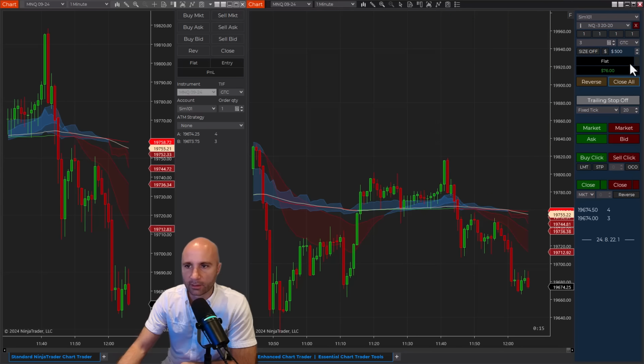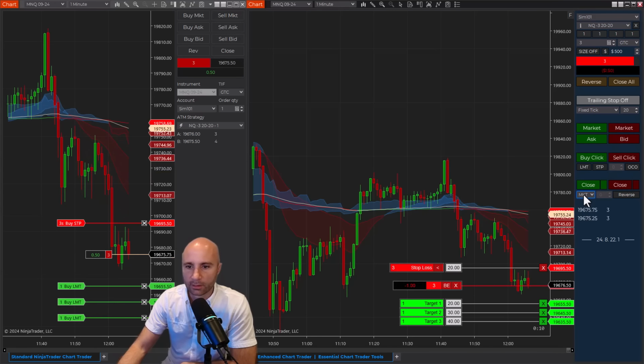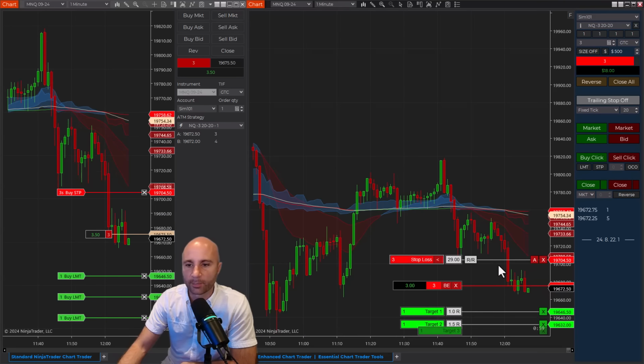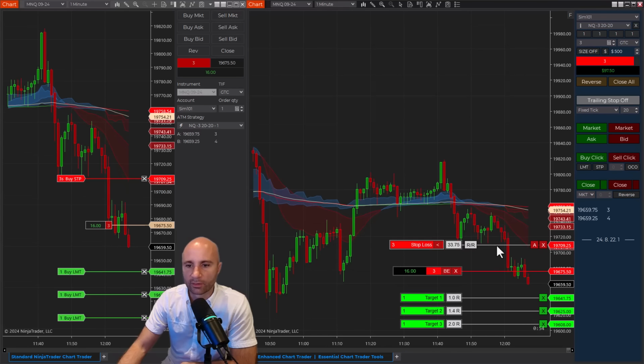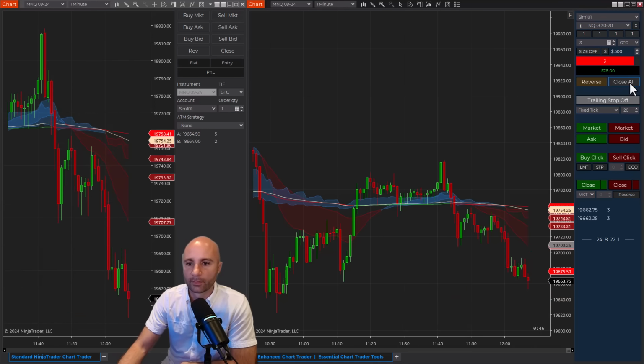I'll close that plan, reset the ATM strategy up here. Let's go ahead and hit sell market on this and take a look. Now we're in the trade. Same thing. If I turn this on right here, I'm locked in. Risk reward ratio displays down here. Now as I move my stop, my targets all move down and stay in sync with the configured risk reward. Great trade here. I'm loving the way this looks. Let's close this out.